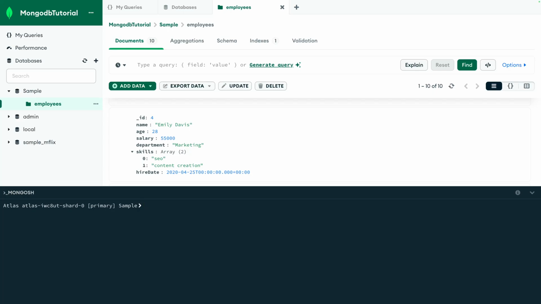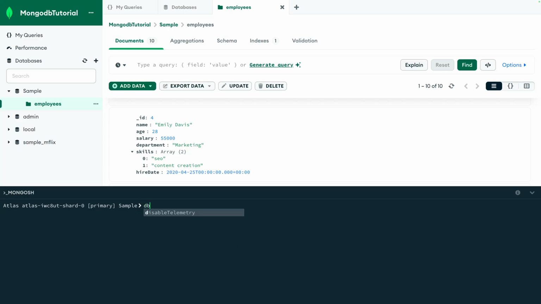Find the top 3 highest paid employees and return only their names and salaries. That's quite a complex query, because first, we need to find the top 3 highest paid salaries, which means we need to sort the records based on the salary, and limit it to the top 3. Then we need to return only their names and the salary. Apart from that, we don't need any other information. So let's try to do that.